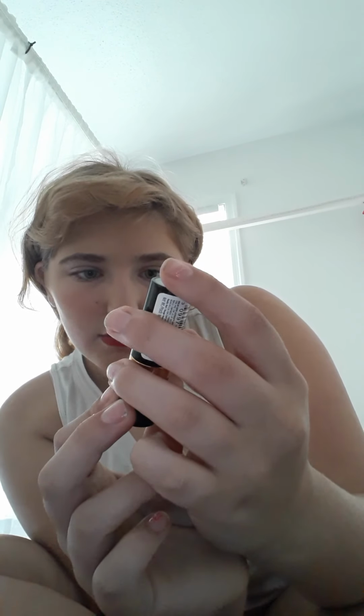Now, I love this part. Ooh, yeah. Heck yeah. Okay. I had to lick my lips first, seriously. That looks so pretty. I love this. If you guys do not know it, it's Revlon. I don't know how to spell it, seriously. I love it. Okay. My blush is done.